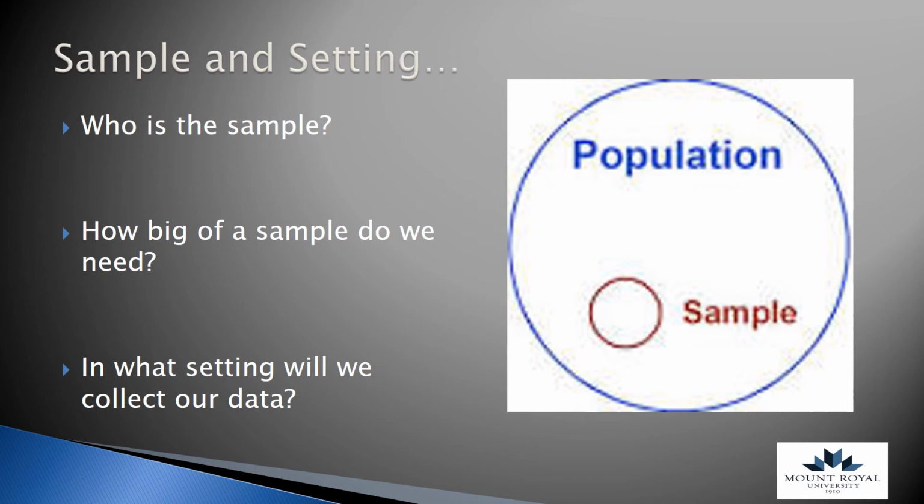So often in qualitative research, our samples are much smaller. If it's something that has never been studied before, a sample of 10, 12, 15 might be an ideal sample. Whereas in quantitative, we actually use a calculation to determine the size of sample we need to detect a difference in the impact of our independent variable or our treatment, whatever that treatment might be. And then we also need to consider what setting we will collect our data in. So very different for quant versus qual.